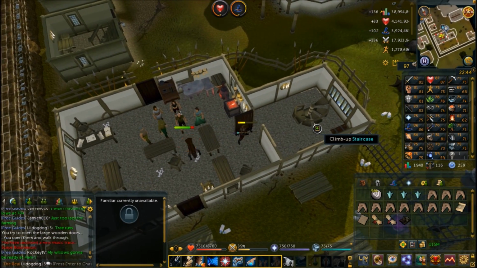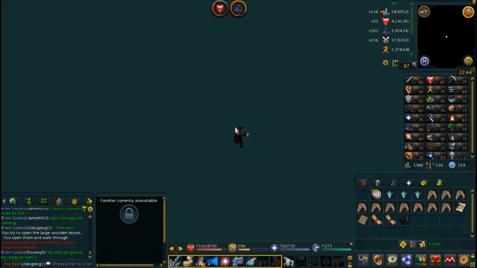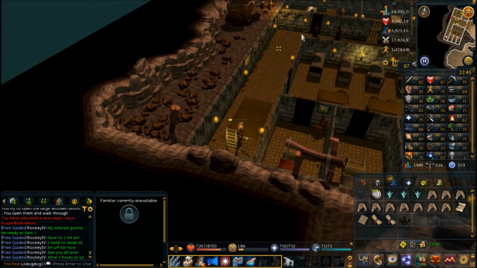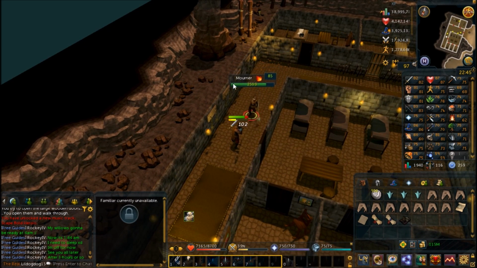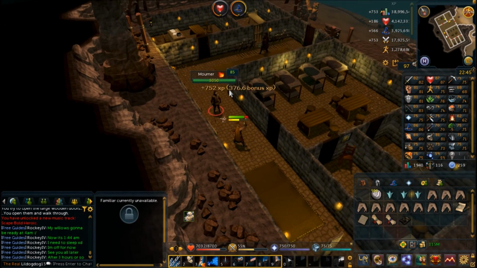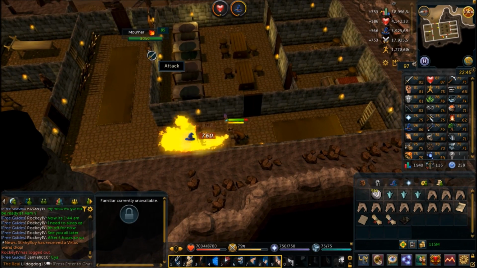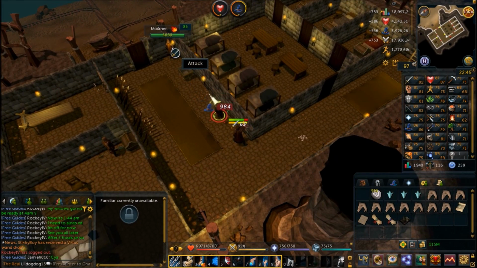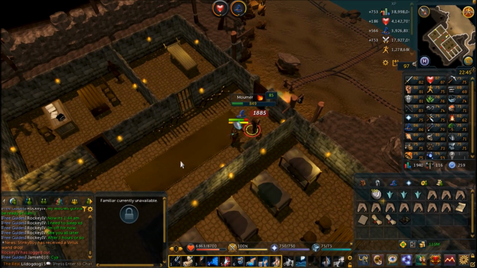And then once you've killed all the Mourners, you're going to want to go down the trapdoor and into the basement where the head Mourner is located. Now kill all the Mourners on this floor here. And then once you've killed all the Mourners, you're going to want to go into the head Mourner's office and engage him.